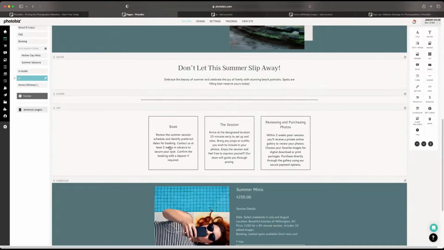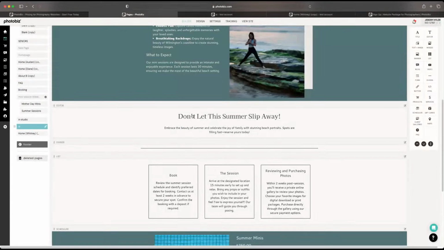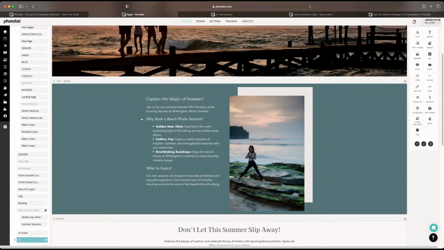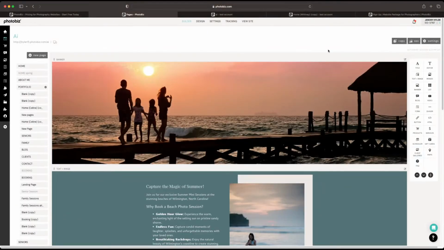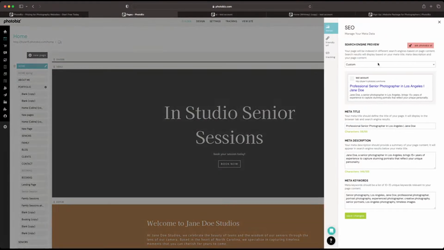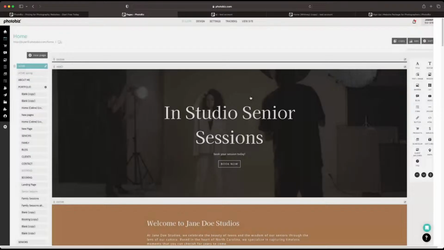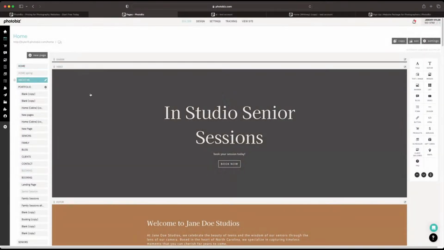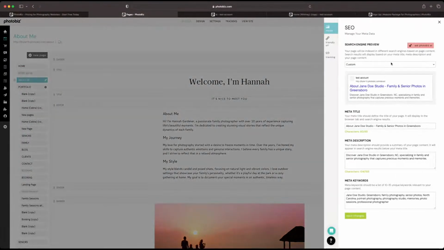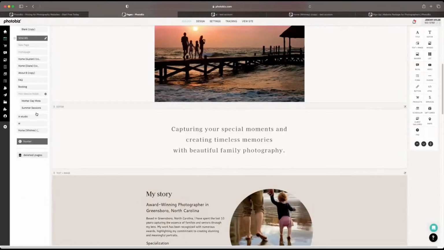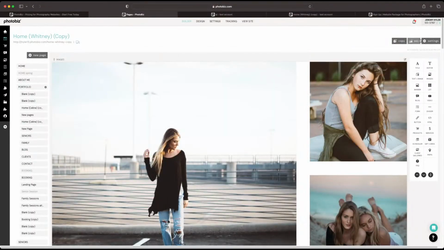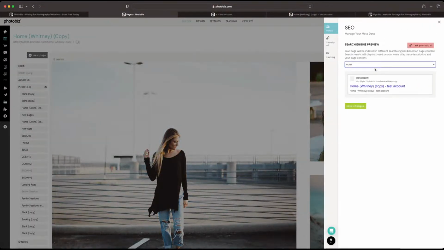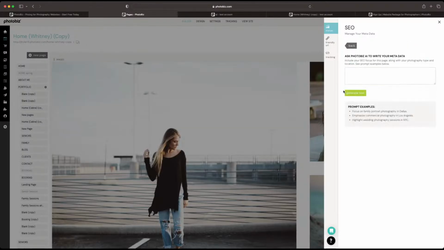Okay, we've got this page built the way we want to. It can now serve people. It's got SEO functionalities. So you can see how quick and easy it is. You can do this to any page that you want to. The SEO functionality, the AI. Whenever you need to customize something to any page, maybe this About Me page needs SEO. You can go through here and just customize it. Let's see if there's another page that we have out here. The one that we just generated. We'll just say Whitney page. Need to create custom AI.